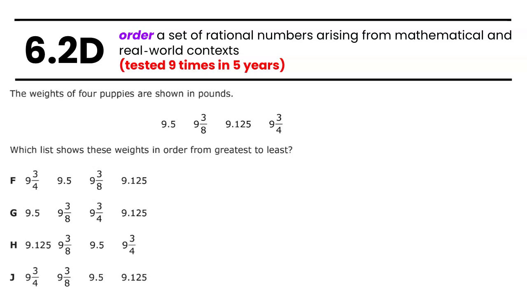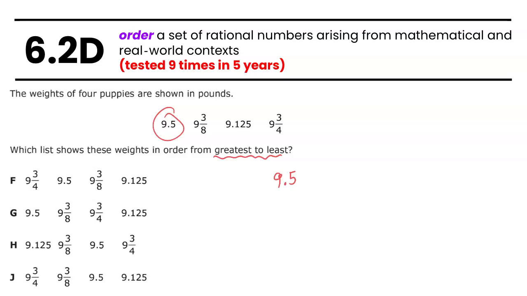I'm not going to necessarily work out all of these problems from start to finish for you, but I do want to point out a trick that you can use sometimes on these problems, which is a half trick. And so if you'll notice here, we have 9.5 as one of our numbers. We want to put these in order from greatest to least. These are all positive numbers, so I don't have to worry about anything being negative here.